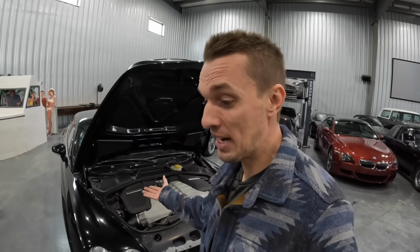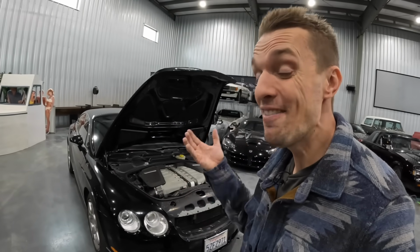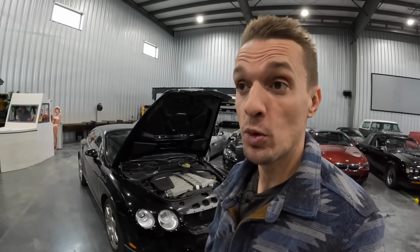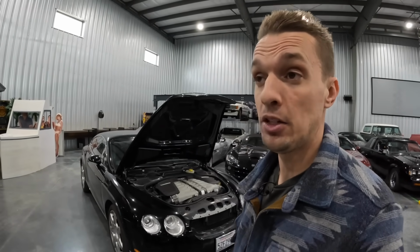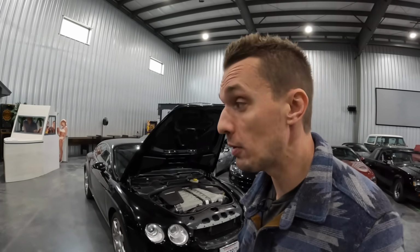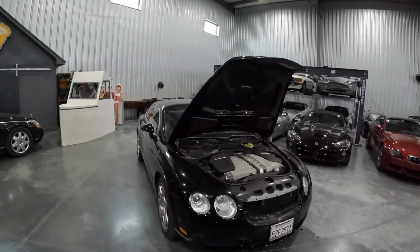but once again it's buried in there to where it would require an engine out to fix. So I ended up paying the same money for this car that is running and driving beautifully, which honestly I have never been able to experience on an early Bentley Continental GT because mine was so badly broken. Vacuum lines, low compression, suspension issues, everything wrong with it to where it drove absolutely terribly. This one, it feels fantastic.